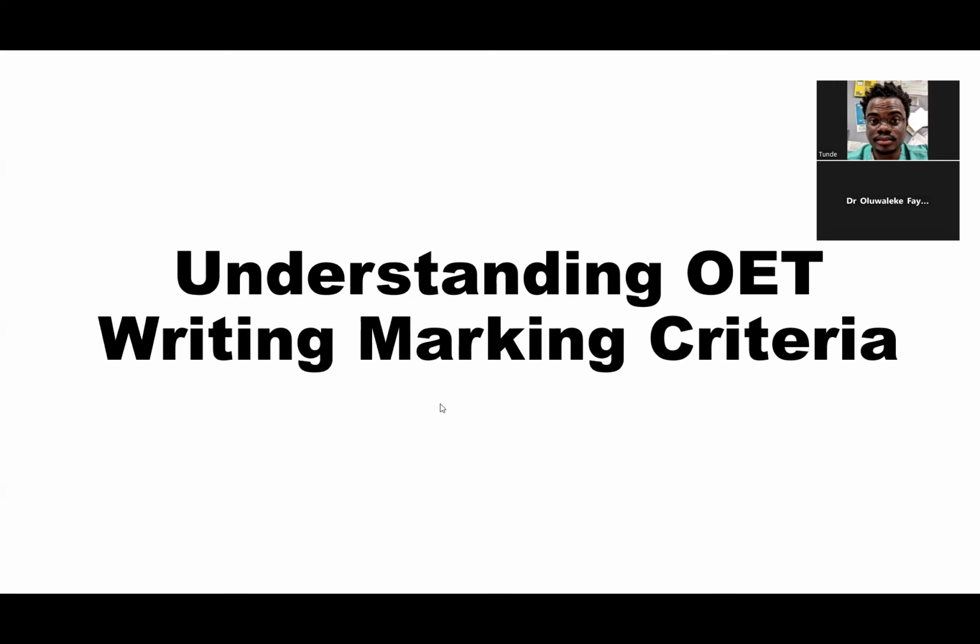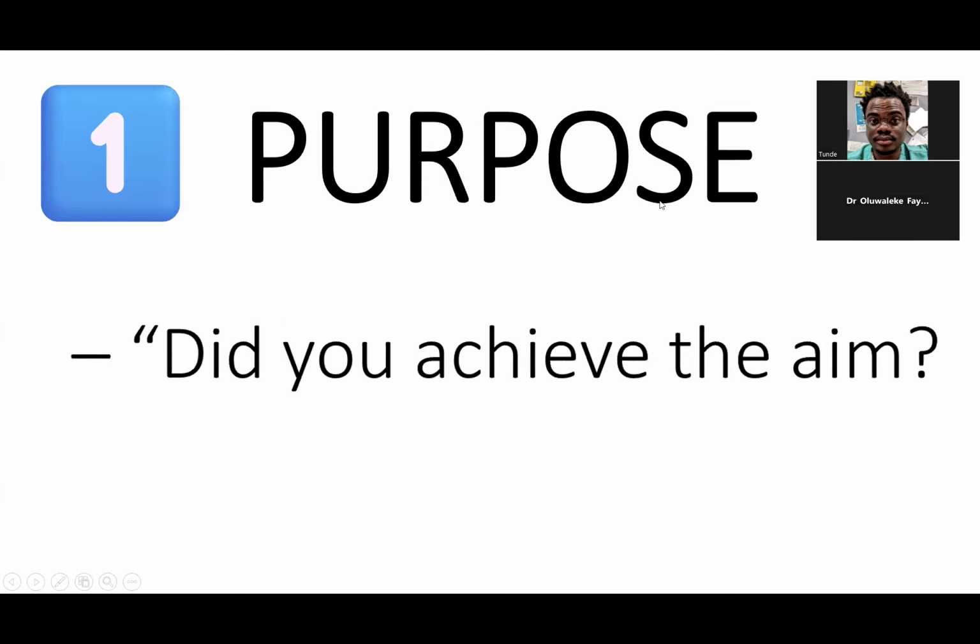The first domain is the purpose of the letter. The examiner is trying to see if you achieve the aim of that letter writing. In this particular domain, the examiner is looking at whether you've actually fulfilled the task that you were given. And how I used to describe it for you to understand is this. There are 3 things they are looking for in this particular domain.